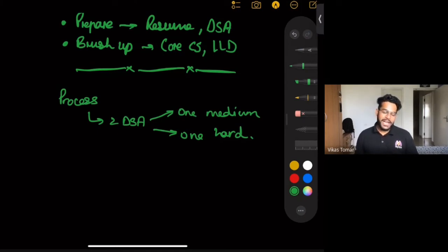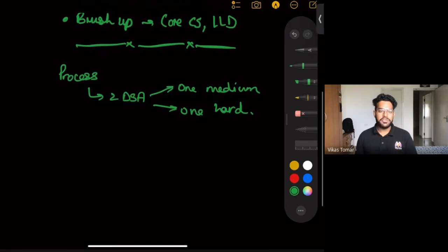And along the way, they were helping you out. They were more focused on how you tackle the question and what different approaches you come up with. So one piece of advice here: just keep the interviewer engaged. Think out loud. Keep telling them what you're thinking, so that in case you are stuck, or in case you're missing the whole point of the question, the interviewer is able to nudge you in the right direction.